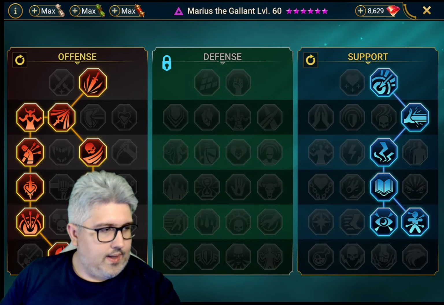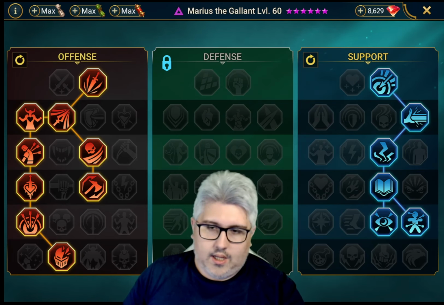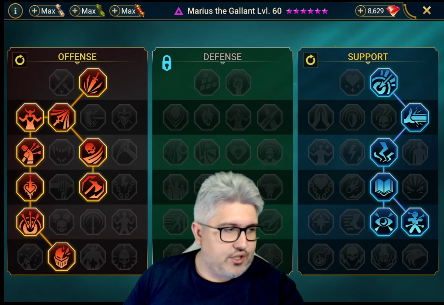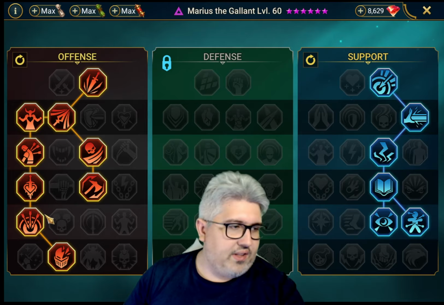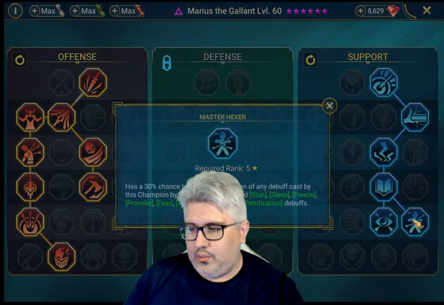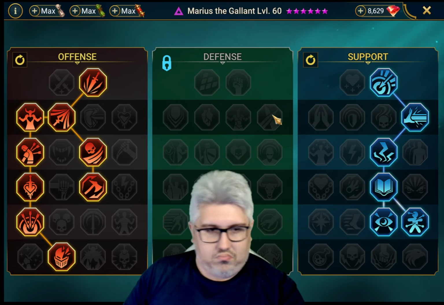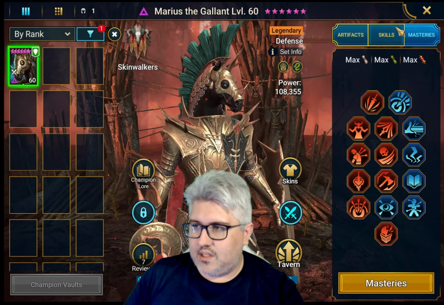Masteries. Let me move myself here so you can see the masteries. We went for the offense tree, left side until you get Helm Smasher, and some cooldown reduction with Methodical to benefit from the A1s. Since he needs a bit of accuracy, we went for the right side of the blue tree until we got this Master Hex, so we can try to extend the debuff whenever it's possible to land it. So these are the masteries we are using.